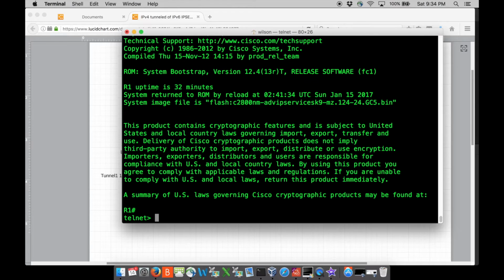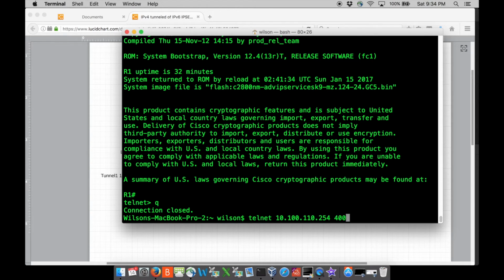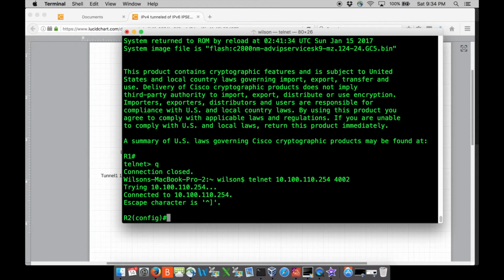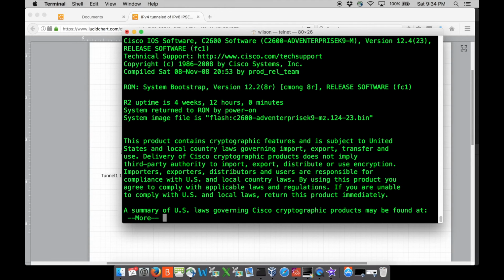That's router 1. We'll also be connected to these via the console port through an access server. And this has the same exact version, I think. I don't see the GC5 thing, but close enough.